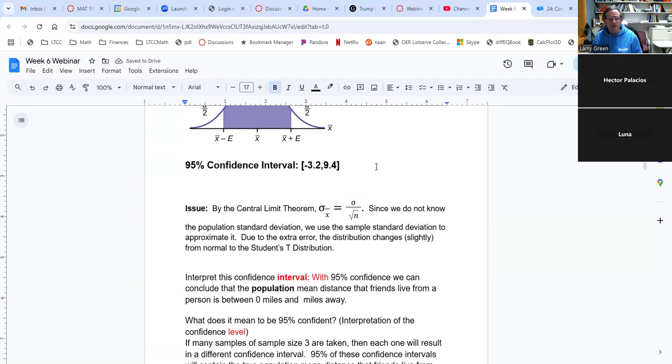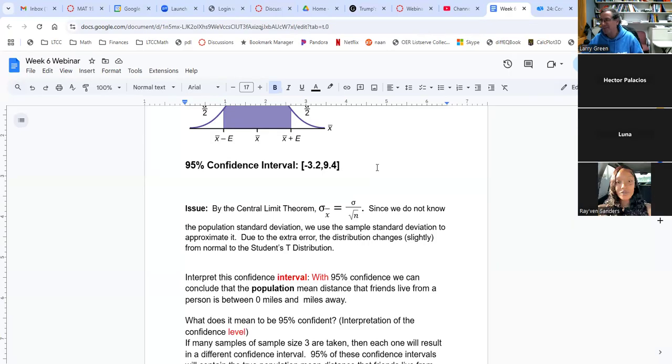Okay, and I just want to let you know, just looking at this, that there are some things that can't happen. Can you have a friend who lives negative 2 miles from you? Right? That can't happen. Can't live negative miles away from someone. So this negative 3.2, yes, that is the lower bound, but you can get away with saying that the lower bound is 0. And that would mean they're your roommate, right? That could happen. Okay, so there are different things that could happen.